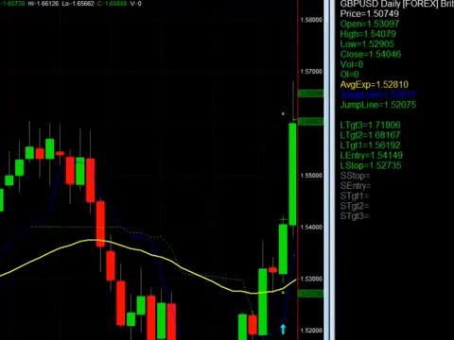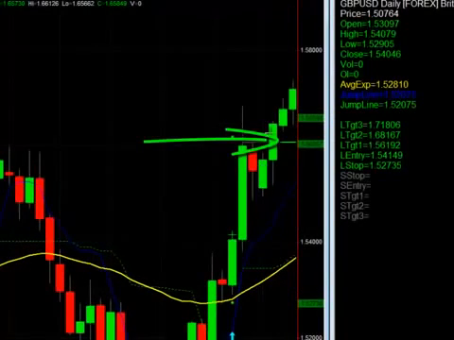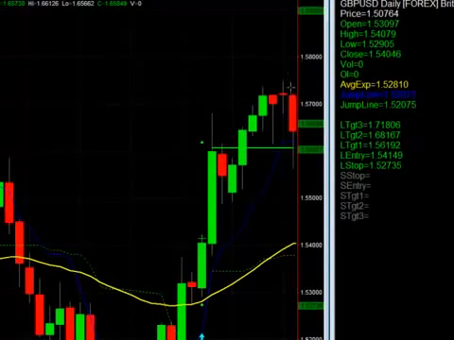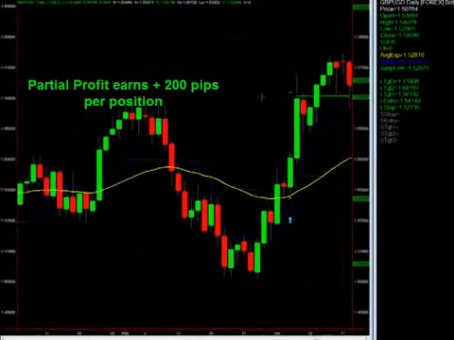As you can see, this trade triggers in and it zooms right up to target 1. Depending on the trade plan, we'll lock in a certain amount of profit. So we'll move our stop from here up to here somewhere, but we'll also begin to trail the blue line. And as you can see, it goes higher and higher, but then it falls back off and it stops us out right here. That may not look like that big of a move, but that was 200 pips per position.